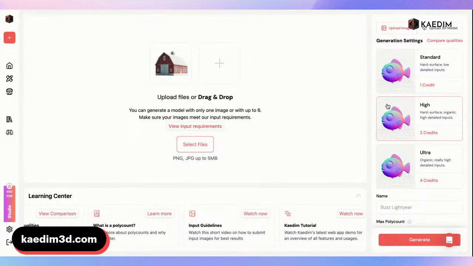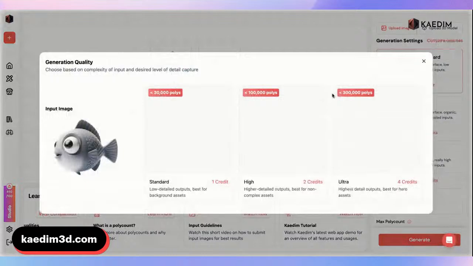So here we have our image, and we can go over to the right to set our generation settings. So here we have three options. We have standard, high, and ultra. So standard will give you more of a base model. And if you click here, you can compare the qualities in 3D.